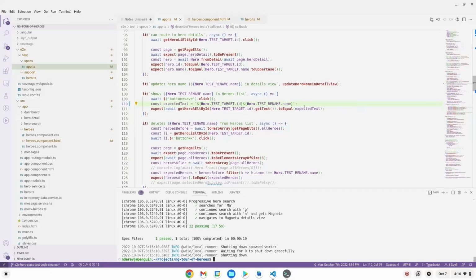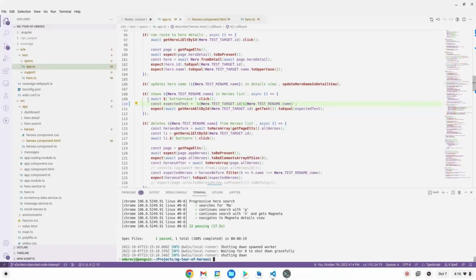And the reason why that's risky is if there's any erroneous characters before or after the name, this is still going to pass because it's still going to contain the name we're looking for. So this is a bit better because it's going to use toEqual. So if there's anything erroneous, it's going to fail. Just like we saw, there was a space, so it failed.